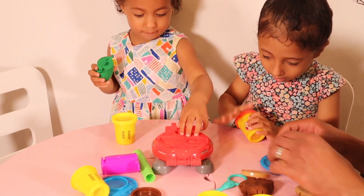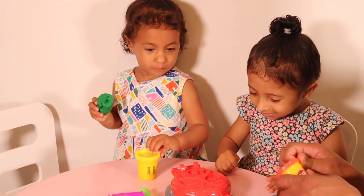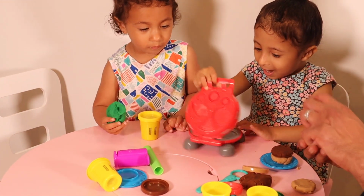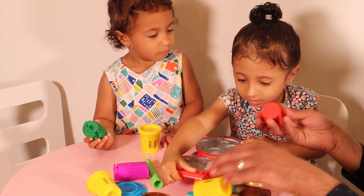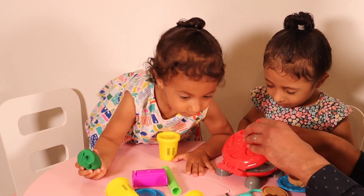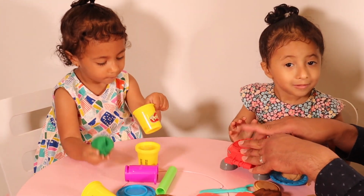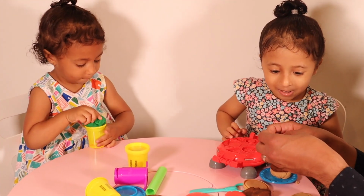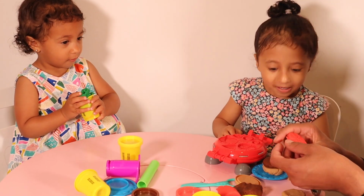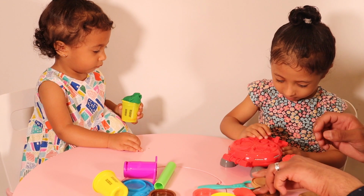Where's the green? Oh, the green is with her. Okay, let's use the orange. Yeah. We're gonna make tomatoes. Yeah, Maya likes tomatoes, right? You like tomatoes? This is the red orange color. Burger. Yeah, we made the burger, right? So now let's make the tomato. Wow, look at the tomato. Tomatoes are cool. They're very yummy. Yeah. Put the tomato here.